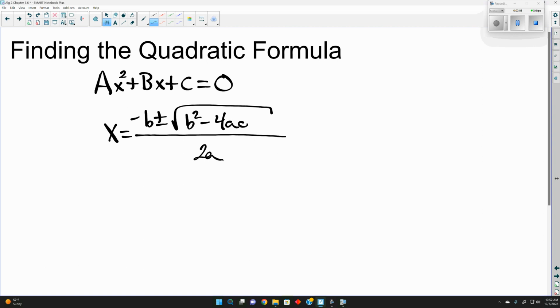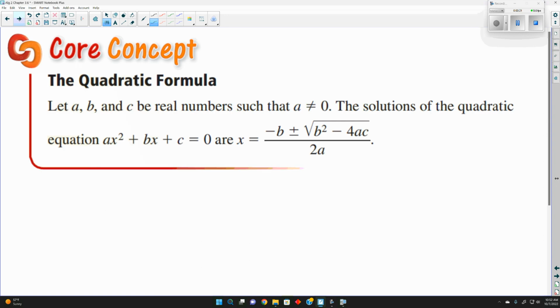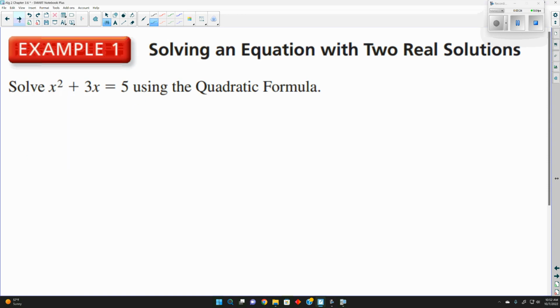And we get this here. This works for any quadratic equation. Doesn't matter what the quadratic equation is, this formula will work for it. So if we look at the first one on your page, we can use the quadratic formula to solve it. The first main thing is that we need this equal to 0. With any quadratic equation, we need it equal to 0. So we can subtract 5 from both sides, which tells us that we have x squared plus 3x minus 5 is equal to 0.